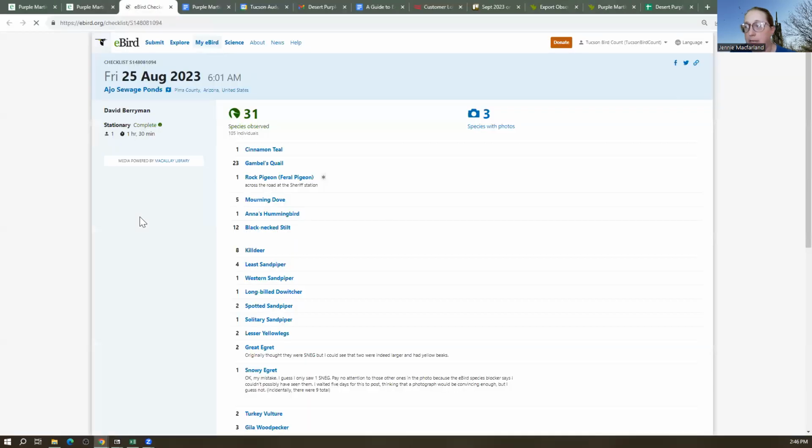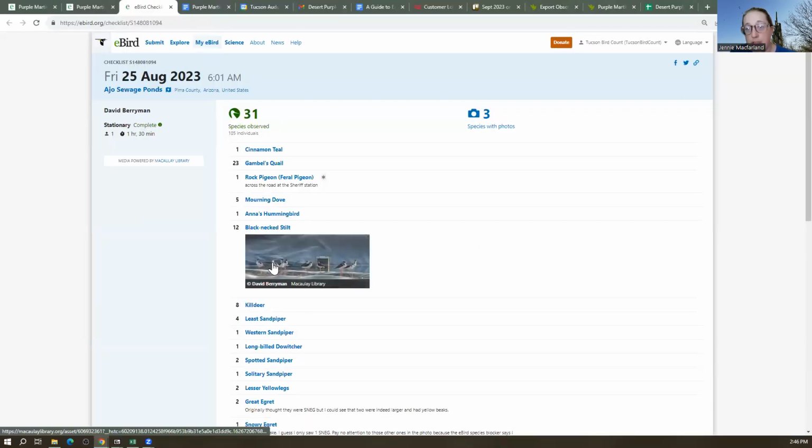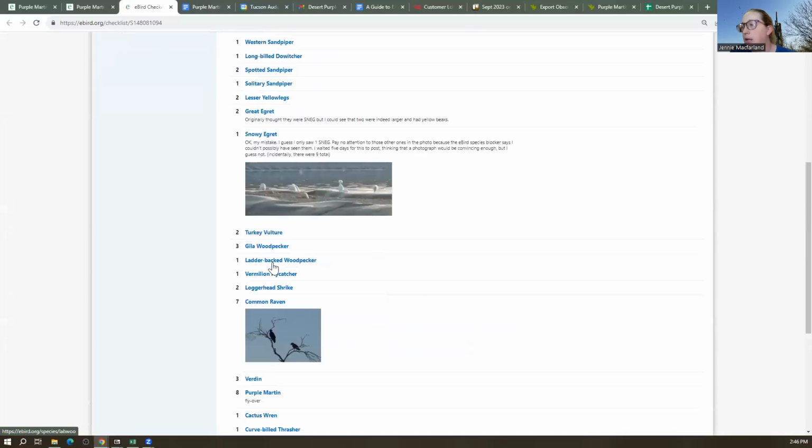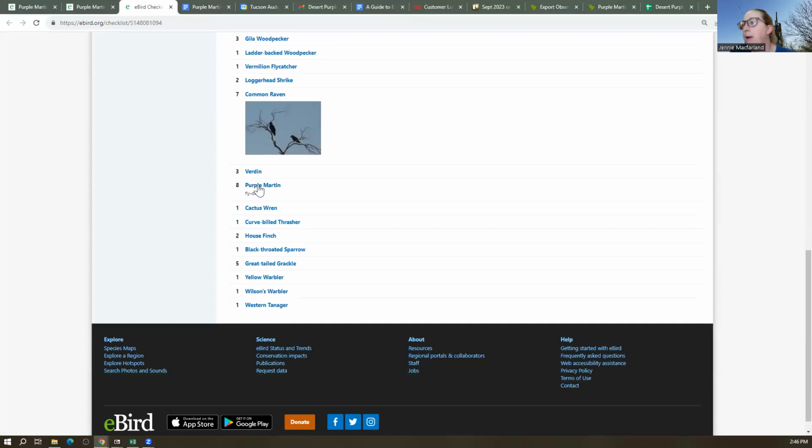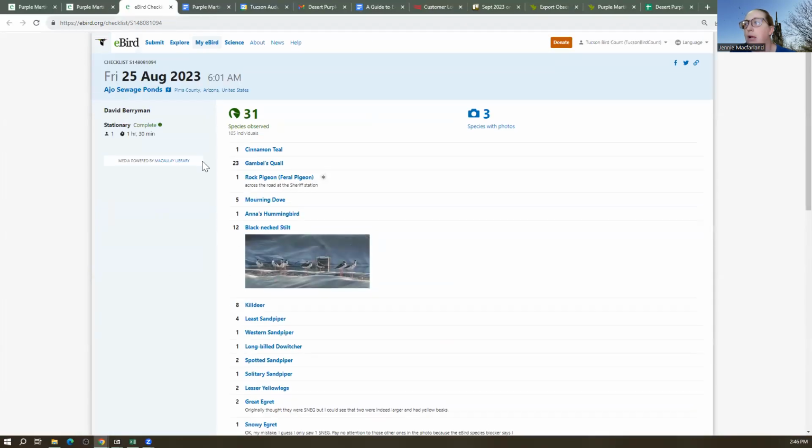I'm going to click that blue link. It's going to open the checklist in a new tab. And I look down. I see he's got lots of cool sightings here. He's got lots of cool observers. Now, he put 8 Purple Martin flyover. I do think this is pretty interesting. This is late August, the timing on this. The Martins tend to wrap up their nesting from mid to late August. These birds could well be nesting in the area or at least congregating.